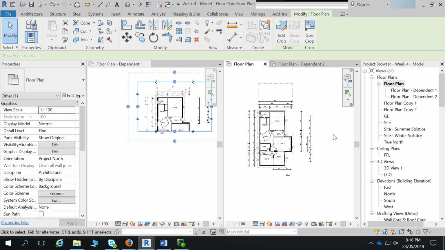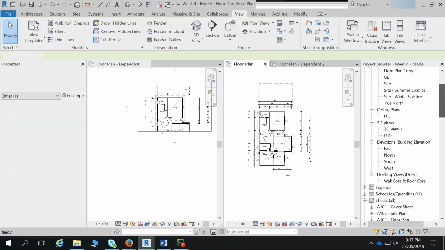If it was just a text note or a tag it might, but if you move the tag, it wouldn't update. So text won't. So if it's duplicated with detailing, and you have two of them, they'll be independent.